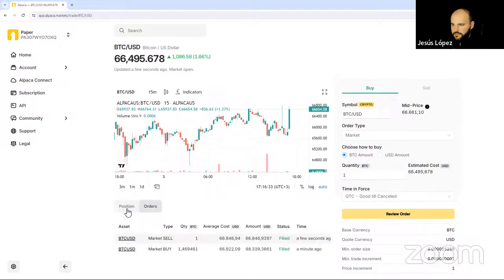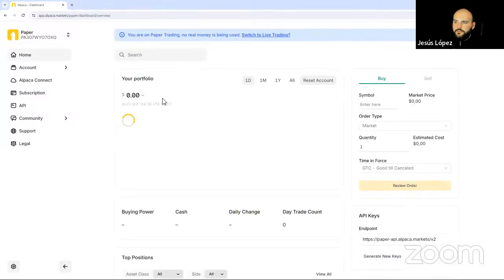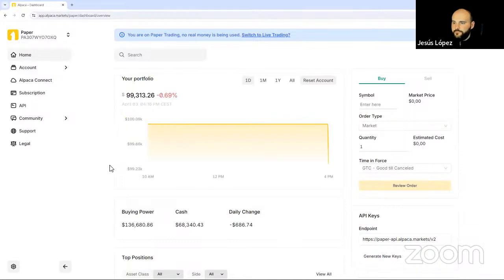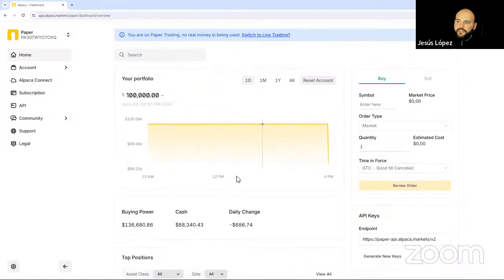Let me check. Yeah, so now it's been closed, the 1 Bitcoin we have sold. We started with 1.46, and we still have some dollars in the demo account in addition to the money value of the Bitcoin. So we have $68 in cash, and we have lost $600 based on the trading we have just performed.